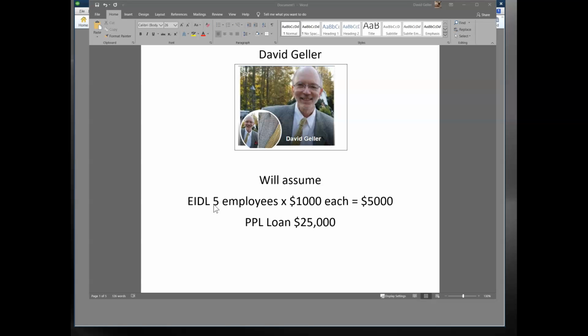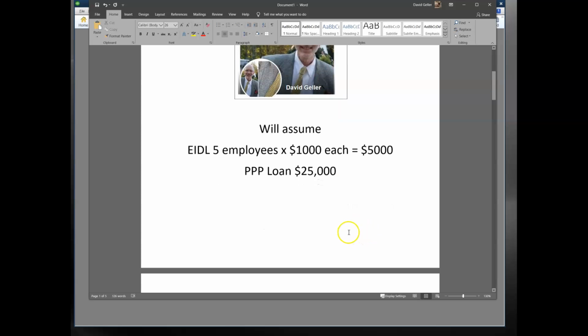You are lucky. So the EIDL grant is, honest to God, your gift from the U.S. government. It does not have to be repaid. The PPP loan, the payroll protection program loan, you have to give the money out within 8 weeks, and if you do, and I'll explain it in a moment, then you're not liable to pay it back, nor the interest, which is a very small amount.